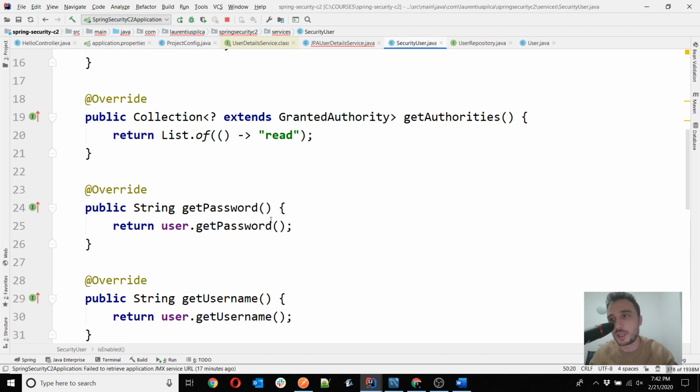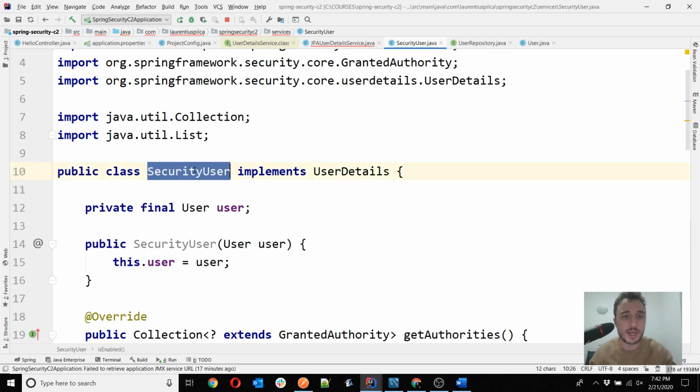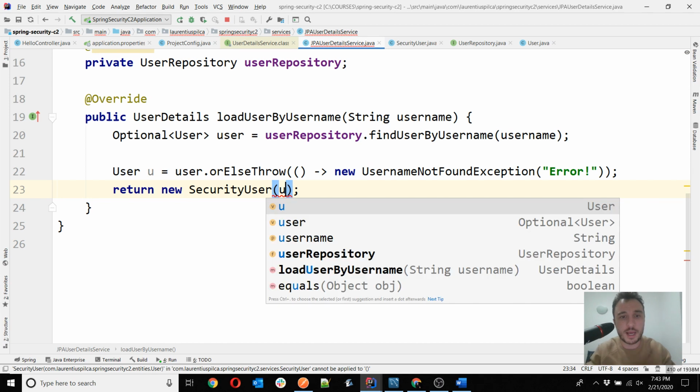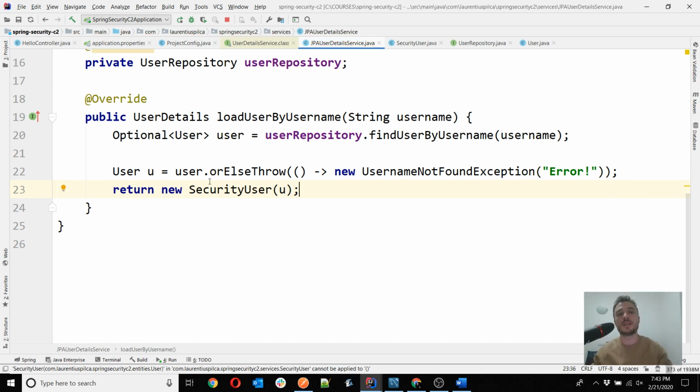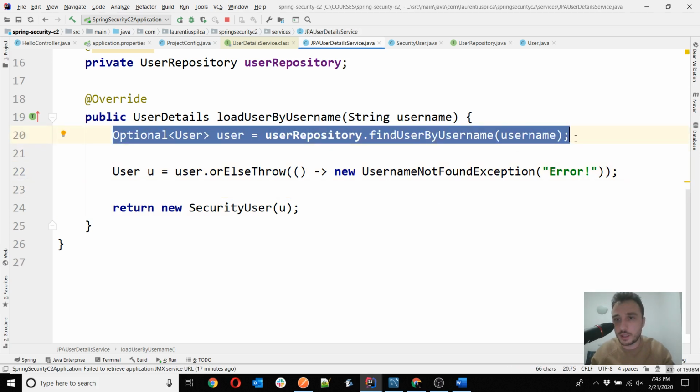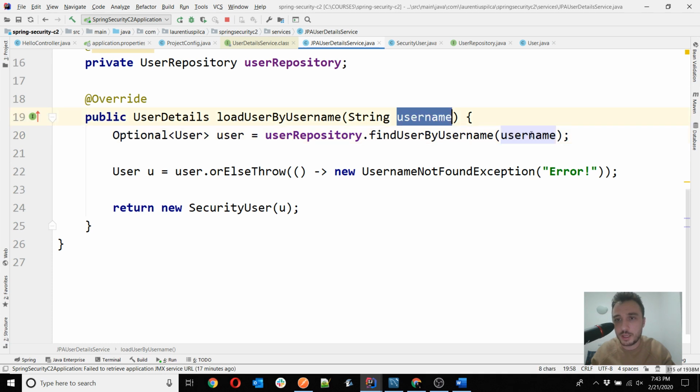The most important things for the moment are the username and the password, and that's what I can actually return now from my service. So I will do new security user, and I will deliver the entity I got as a parameter. So you see here it's pretty easy. On this line I take my result from the database based on the username, and then I can have either an optional that contains the user, or an empty optional, and if the user is not found, so if the optional is empty, I will throw this username not found exception.